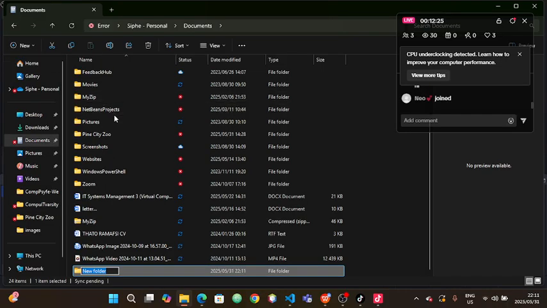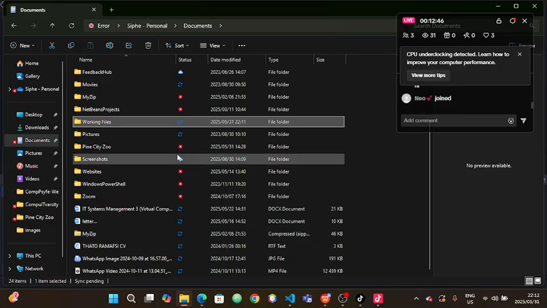So I will create a folder named working files. That's his folder, and I'm following him. We don't have any folder within this one.